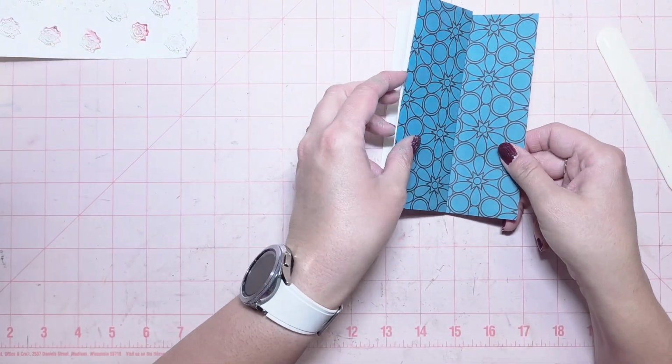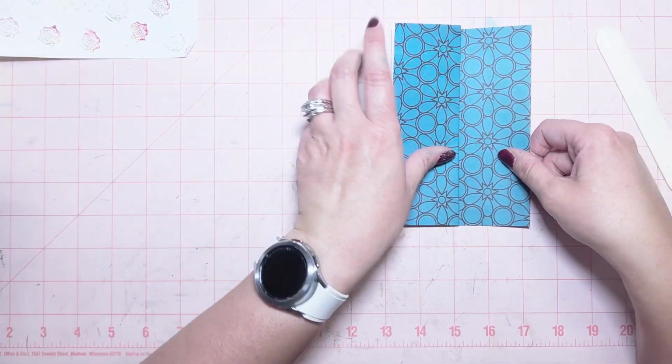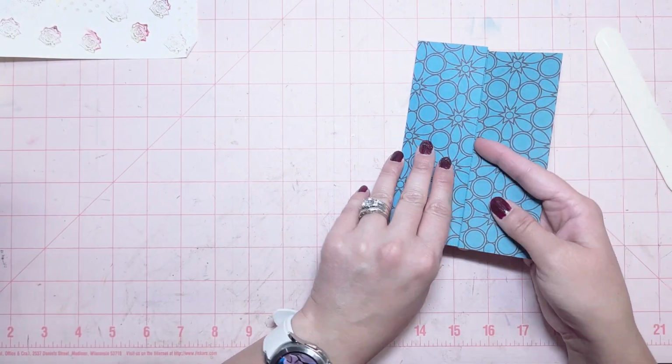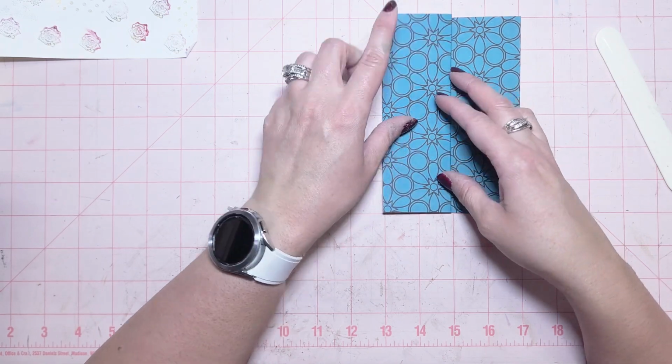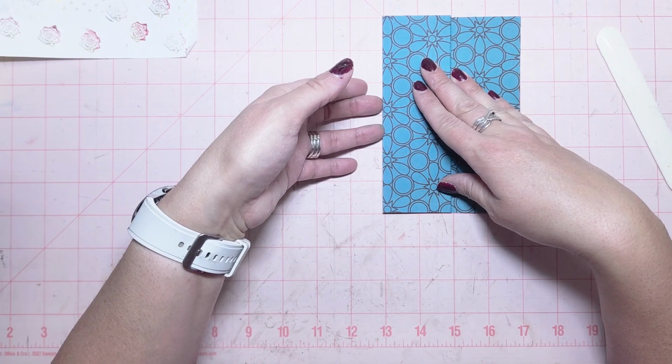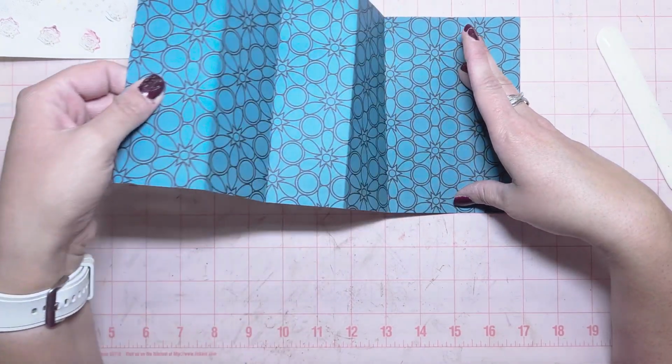Just like that. And again, you can round your corners. You can do all of the corners, some of the corners, whatever you want to do. And then again, you can do the pocket. You can actually even do the pocket this way or from the top.